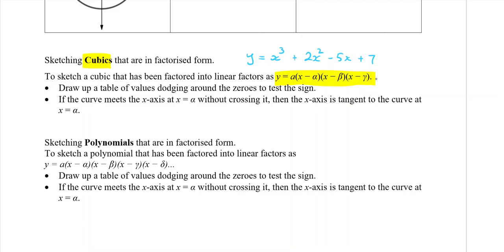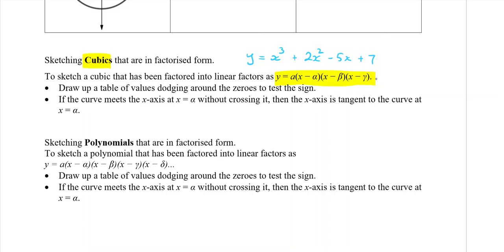What about the number in front here? The A, that would just be a number. What would that do to the cubic? What would an A in front of a parabola do? If it was a parabola? Wider. Yeah. So it just makes it steeper. Well, assuming it's larger than 1, it would make it steeper. That's right. If it was less than 1, you're right, it would make it narrower, or like so, wider.